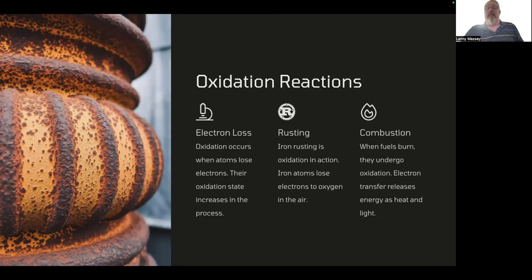Today I forgot to put the objectives for the lesson in, but our objective is to understand oxidation reduction reactions and to learn a little bit about endothermic and exothermic reactions. We're going to talk a little bit about how energy is moved throughout reactions, as well as how electrons are moved in reactions as well.